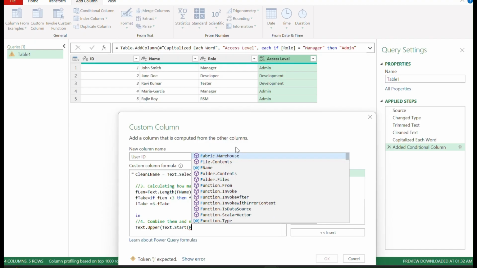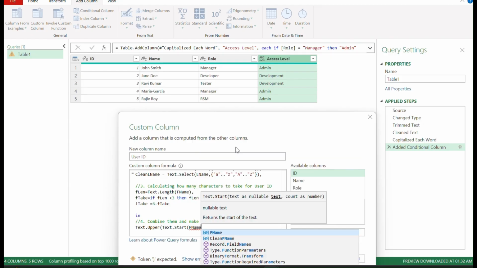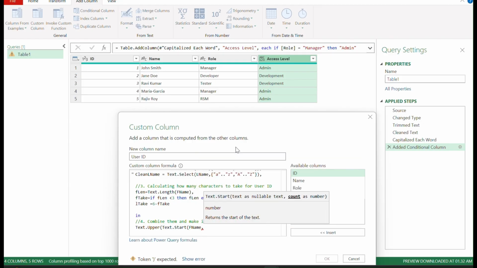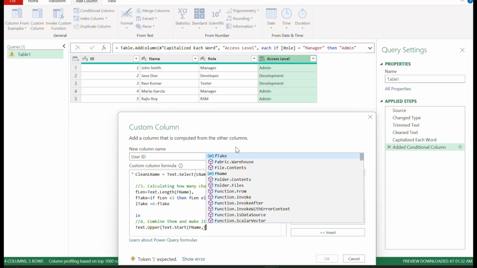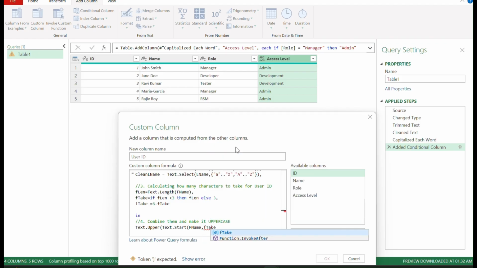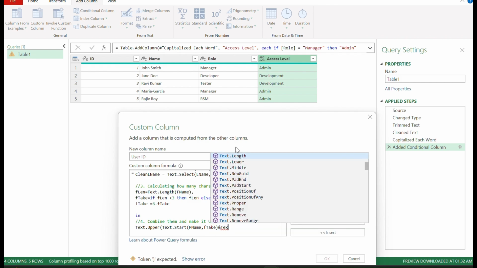The f name. How many characters will it take from the f name? That is f take, which we decided. And the ampersand, we have learned when we saw the Excel formula, it joins the things. Then Text.Start.